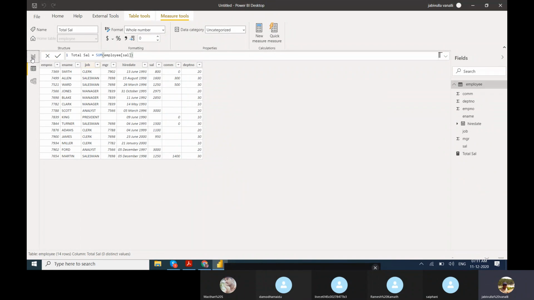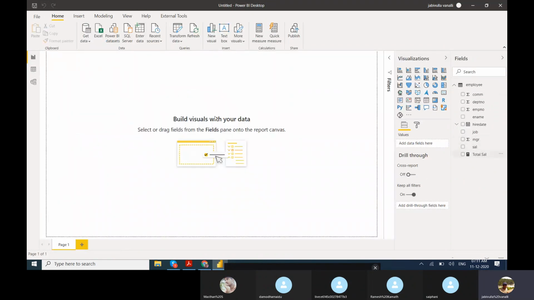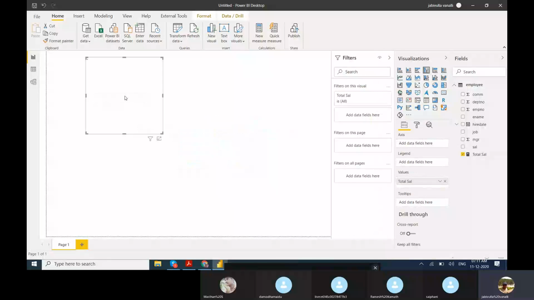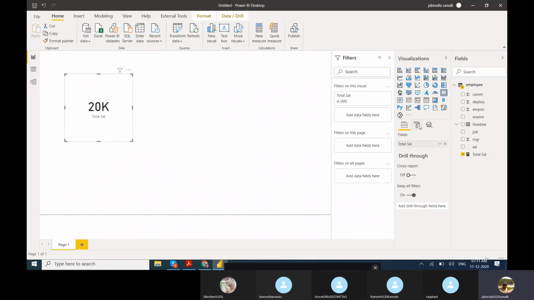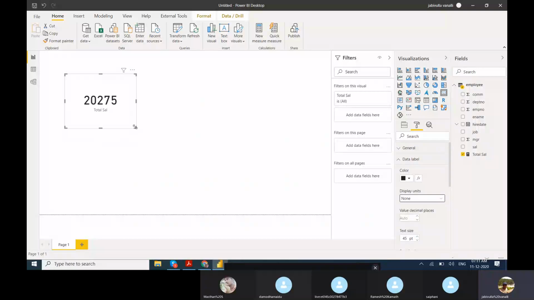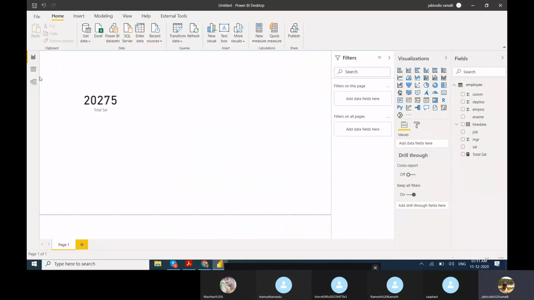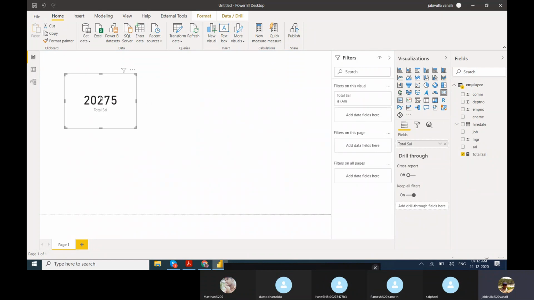Come here. What is the value? If you want to see the number as it is, then what is the option? I told you. Come here, data labels, display units, make it none. You can see the exact number. Okay, fine. For example, this is the total salary.